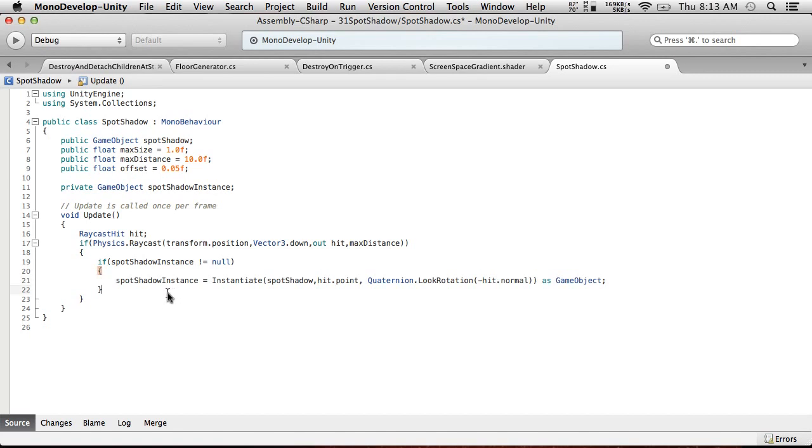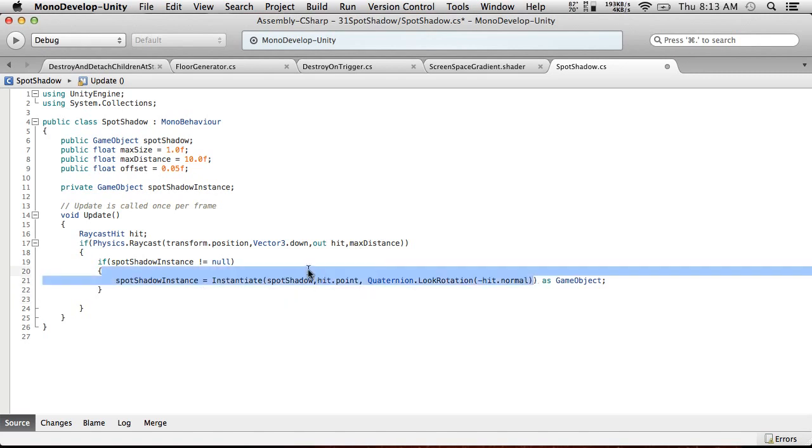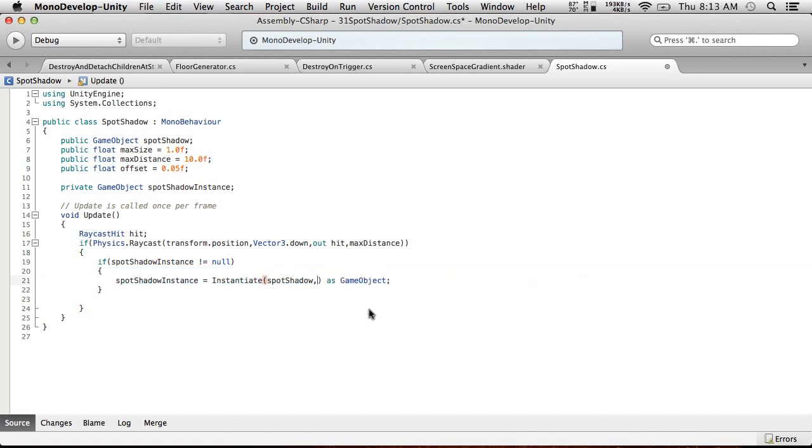Also, since we're putting positioning information here, but it's going to be different at later times, I'm going to reduce this to just the normal Instantiate call, though I'm going to grab these components real quick. So we're just going to instantiate. We don't care where, but then we're going to move the position. transform.position equals hit.point.